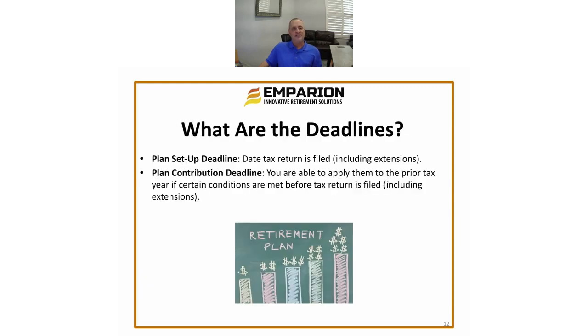Couple things on the setup deadline and contribution deadline. These plans can technically be set up and contributed to before you file your tax return for the prior year, so you have some time. But most of our clients, and we definitely advise people to get your plans set up by the end of the year. Our busy time, of course, is November, December, because you got to make sure you've got your 401k in place and operational. You don't want to overfund the 401k, which we find a lot of. And you want to make sure your W-2 for your S Corp or C Corp is established very well at the end of the year. That's when you need to make sure your payroll is finalized. So deadlines are going to be critical. Most people are looking to get a plan set up here in the next couple months for 2022.